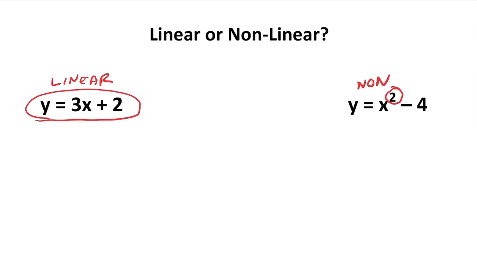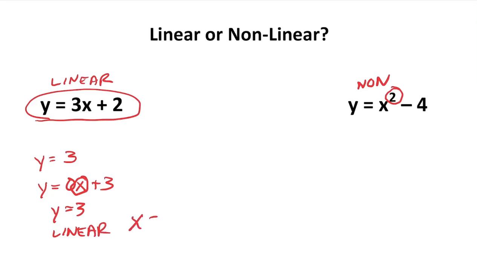There are a couple of exceptions to this. We need to look at lines that have a zero slope or an undefined slope. That means a straight up and down line or a perfectly horizontal line. Those will be written like this. The horizontal ones, it's y equals 3. Y equals some number. That means the slope is 0, so it would look like 0x plus 3 if it was written out. The x is still there, it just goes away. So any line you see where it's just y equals something, that's linear.